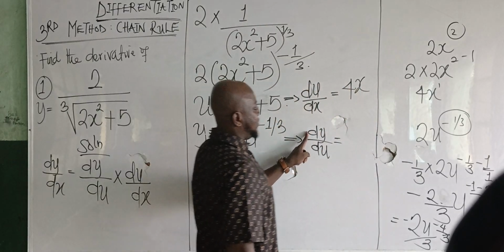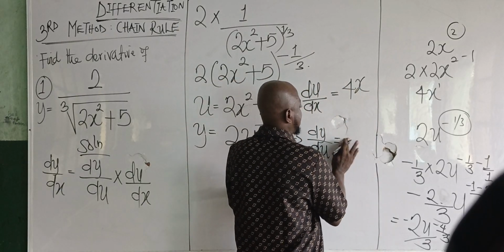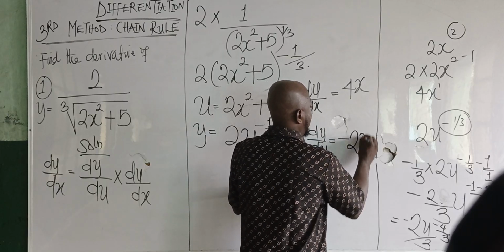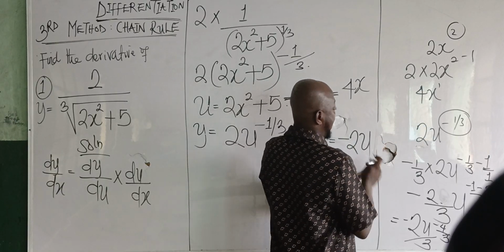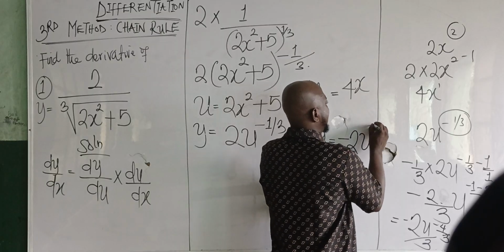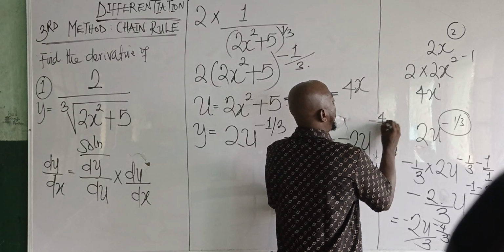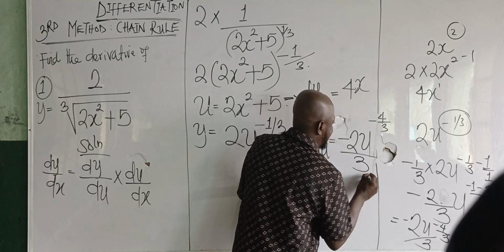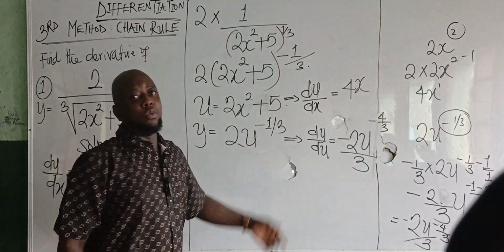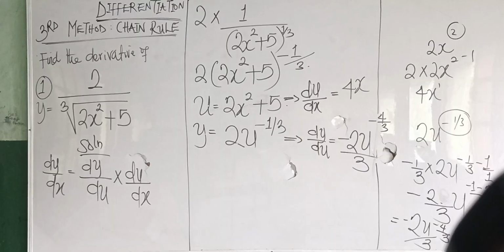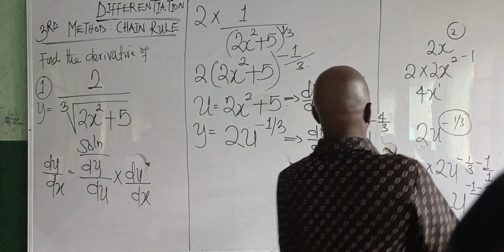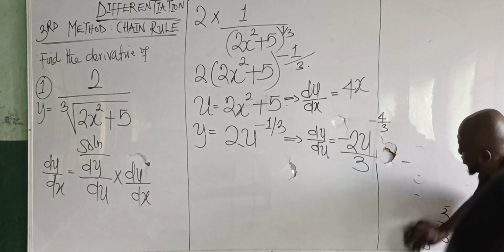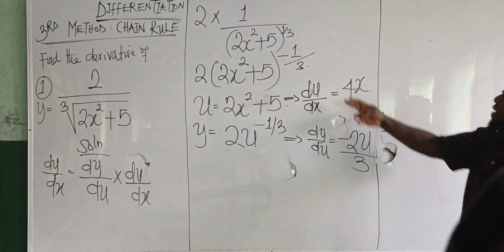So in this place now, my dy du now will write minus 2x, then minus 2u, please, raised to the power of what? Minus 4 over 3. Remember this 4 over 3, and then I have over 3 here. I'll put it like this. So this becomes how you differentiate this. So at the point you have already differentiated this one now, at that point, you can now employ the formulae. Because we now have du dx here.